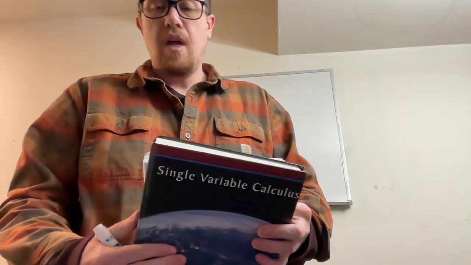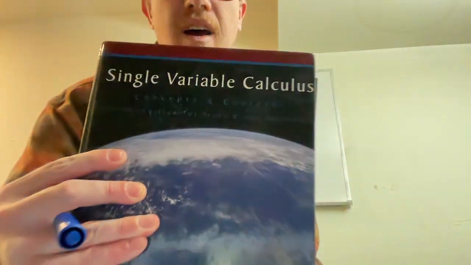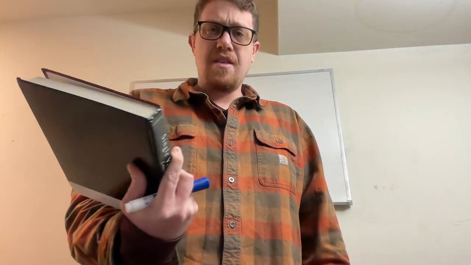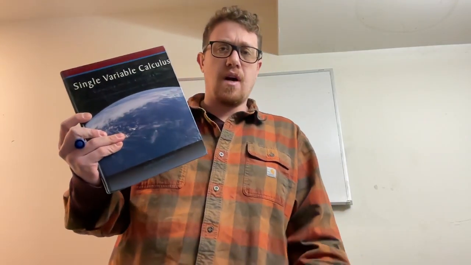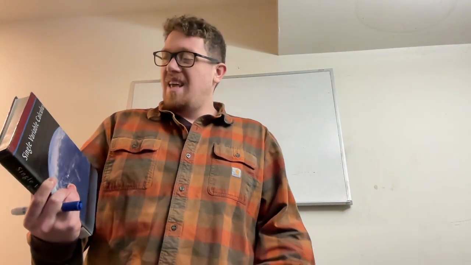Oh, and also we'll probably get into some multivariable stuff eventually, but I'm going to start out with the Stewart book. So I think this is like the Stony Brook edition, but you can probably just get a regular edition as well. And there's a very popular calculus book for college students, James Stewart. He's pretty famous. Well, when he was alive. All right, so we're going to call this lesson 6, an introduction to differential calculus.